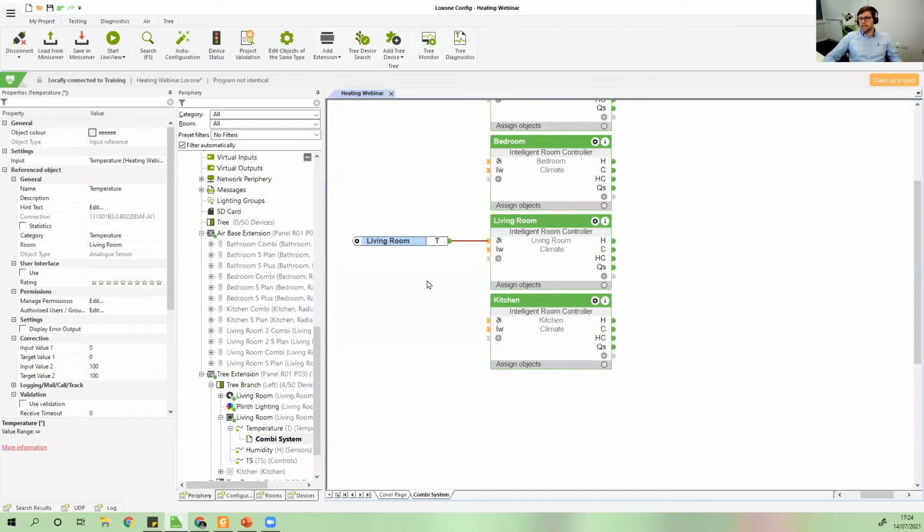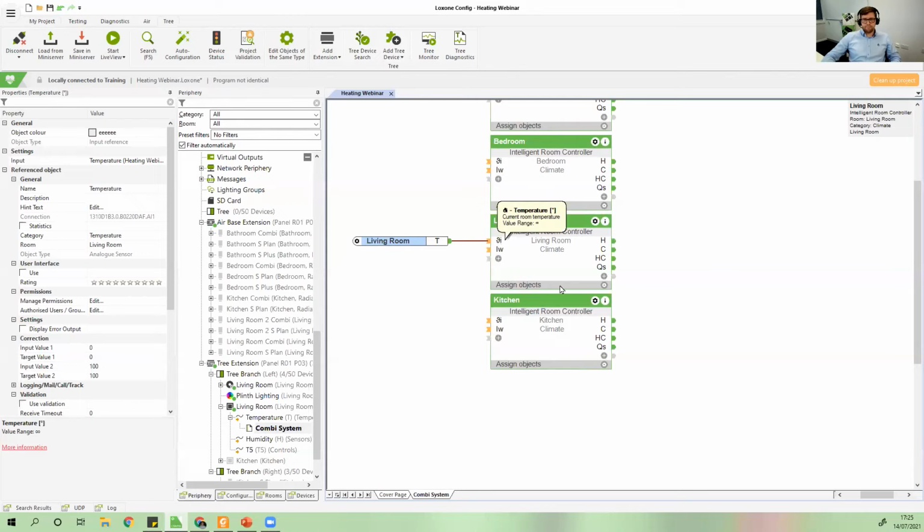This used to be TI in previous versions of config, but TI was used elsewhere in config, so we had to give it a new symbol. And that is not a bug. That is the Greek letter theta, which is a standard for heating. So it is an actual scientifically used symbol for heating, which is why it's there. So touch switch in the living room, temperature input on theta I.